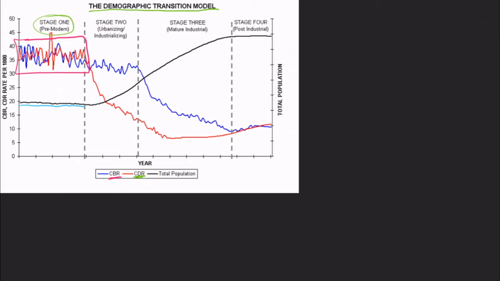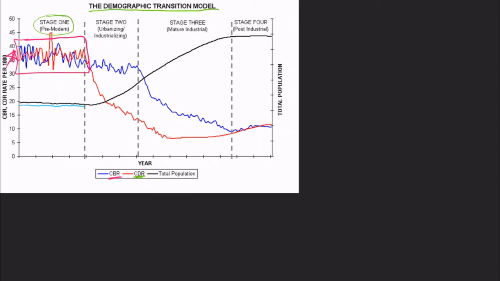But look how high they are. Look how high these are. These are up in the 30s per every 1,000. That means for every 1,000-something children born, 30-something of them will die before the age of 1. And the death rate, for every 1,000-something people, 30-something are dying every year. So the birth rate and the death rate are very similar, and so we don't see any population growth.